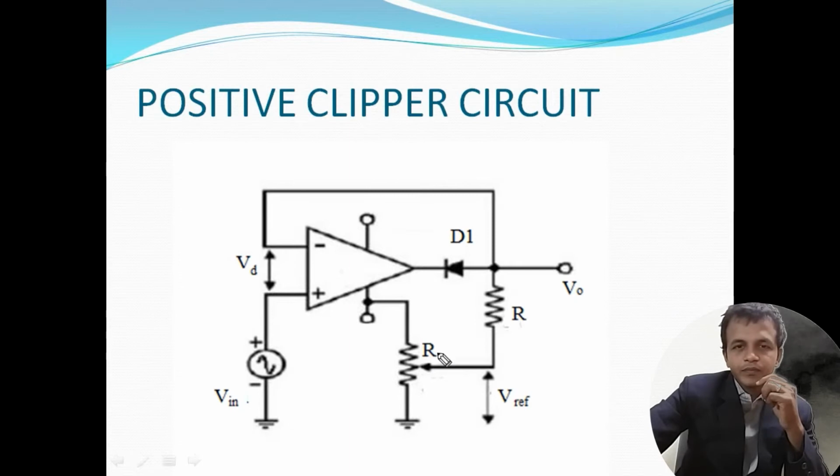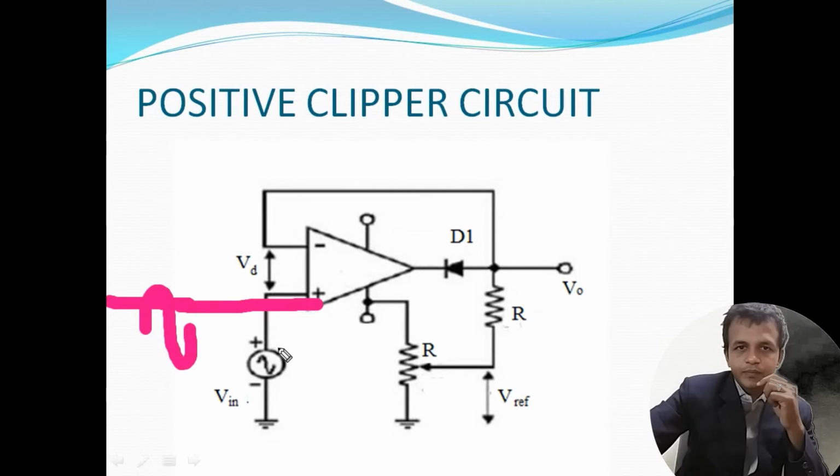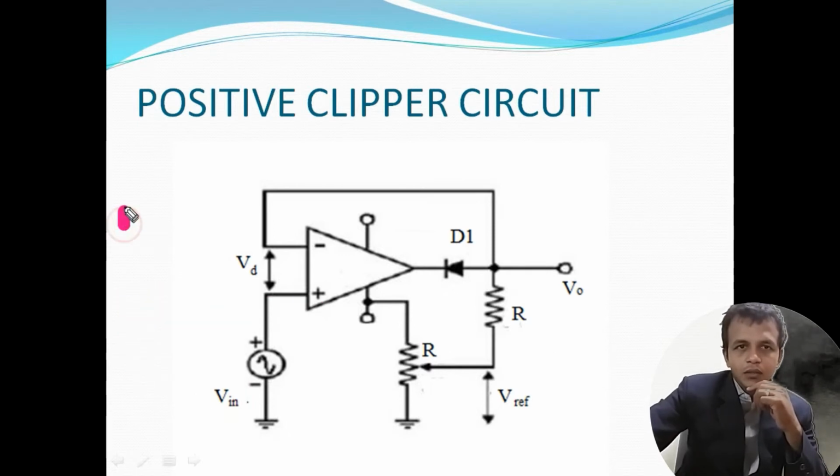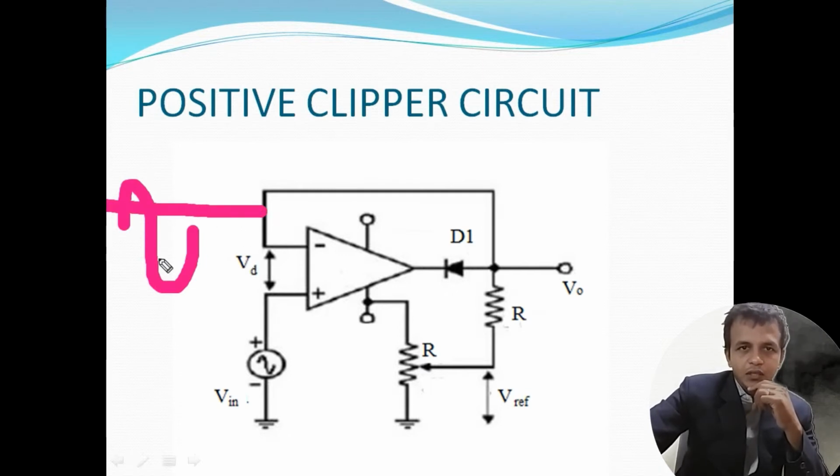Okay, so here the input is a sinusoidal waveform and this reference voltage is a continuous DC amplitude level. So it will be like this, right? If the input voltage is less than the reference voltage, okay, now again I will make it more clear. So this is the sinusoidal signal which has to be clipped, and this is the reference voltage, and this is the 0 amplitude level.